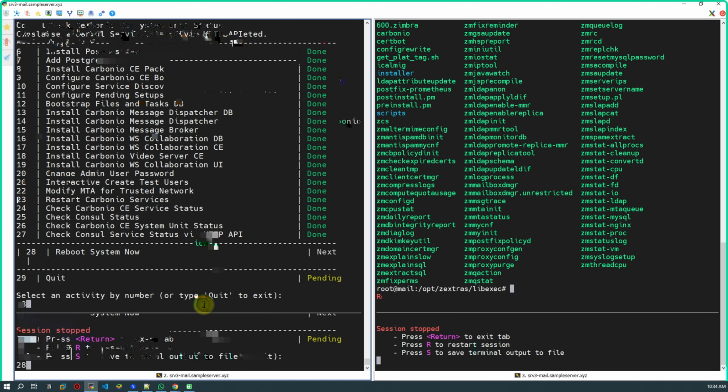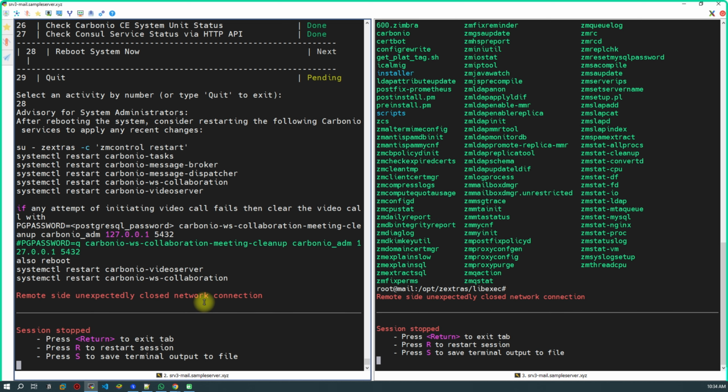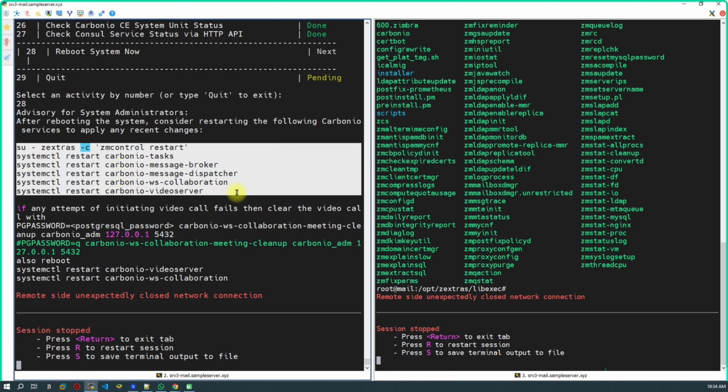Now I'm going to reboot the system. When I press the reboot command, I get a message that after rebooting the system, I need to restart the services in this order. After that, we will check whether all the systems are working or not.